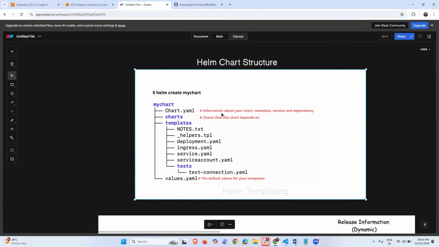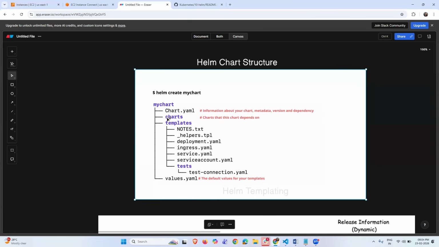This folder: if your application depends on another chart, like if you want to use Redis, MySQL, PostgreSQL in your application, instead of writing those manually, you can include them as subcharts.